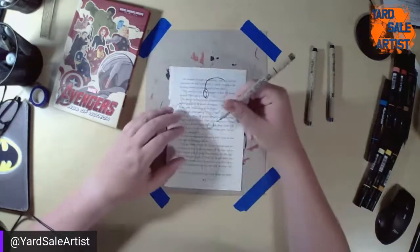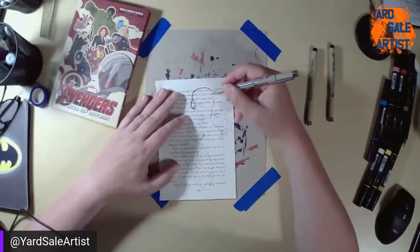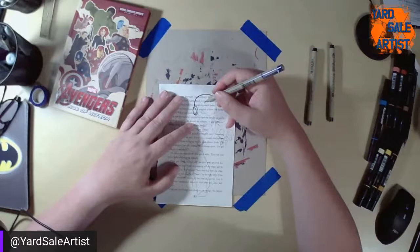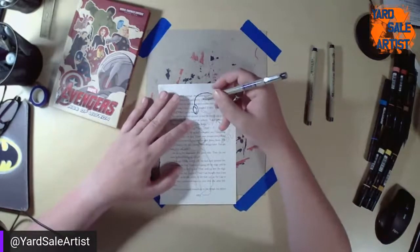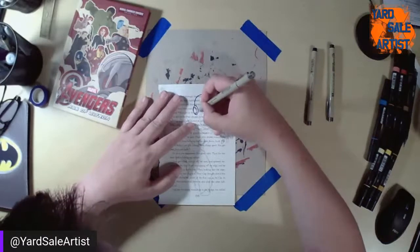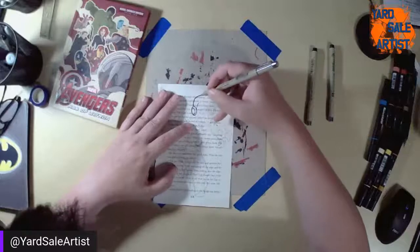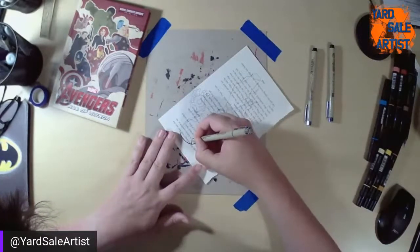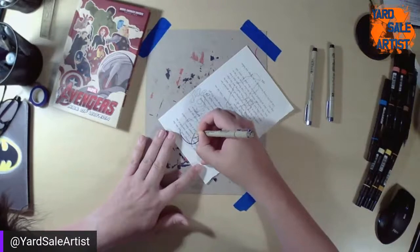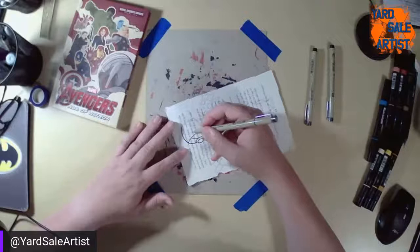So I'm starting with the bigger of the Micron Pigma series. I'm using a number 8. Just decided I wanted to go pretty heavy with the lines on this piece today, and so an 8 is a good way to do that. Iron Man's got a lot of smooth lines, so I'm trying to be as smooth as I can with them today.